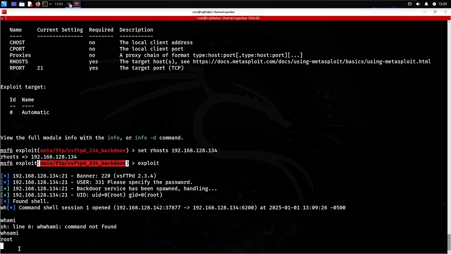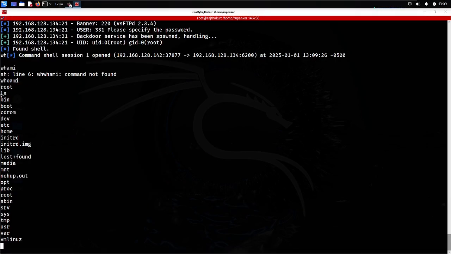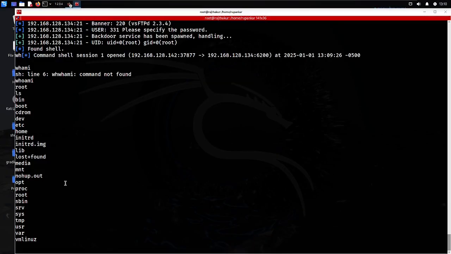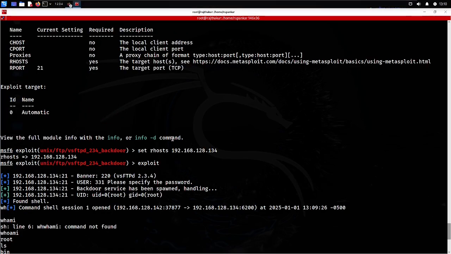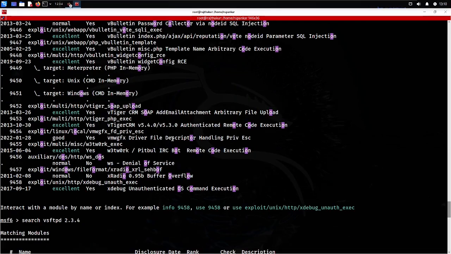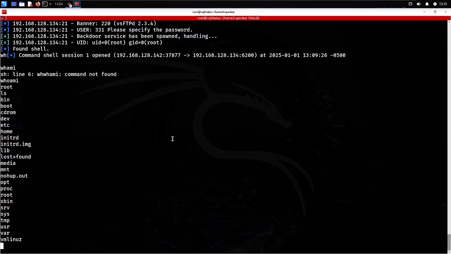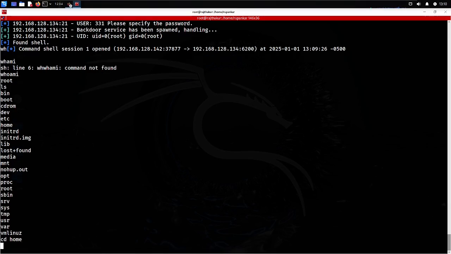This exploit, like if I put ls, it will be listing all the files that are on my Metasploitable 2 machine. So by using this exploit, I have taken control of Metasploitable 2, which is being made vulnerable. You can look into all the files, and I can look into all the directories.